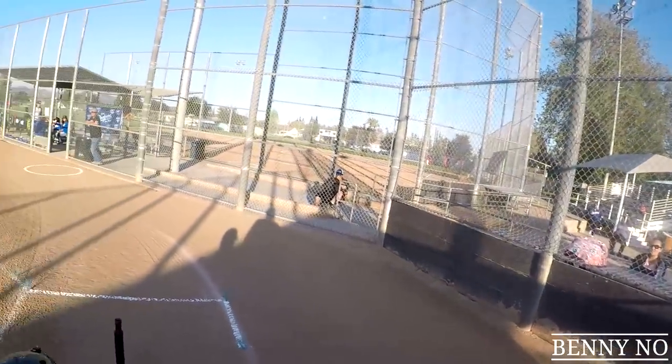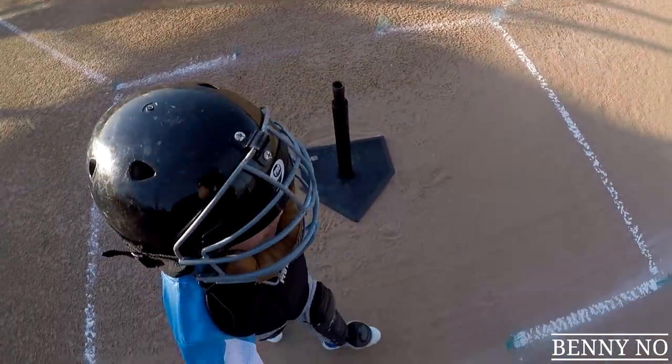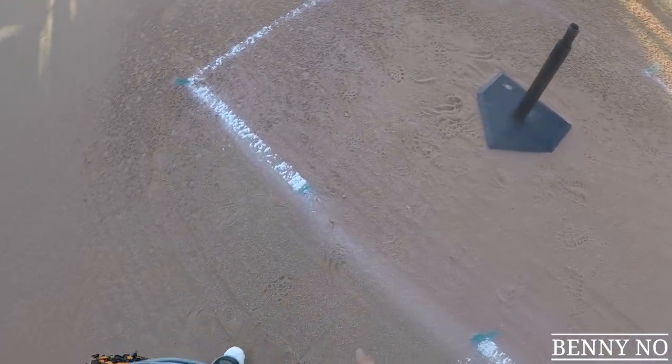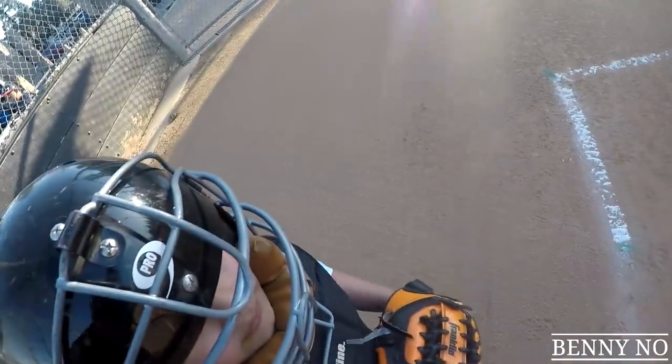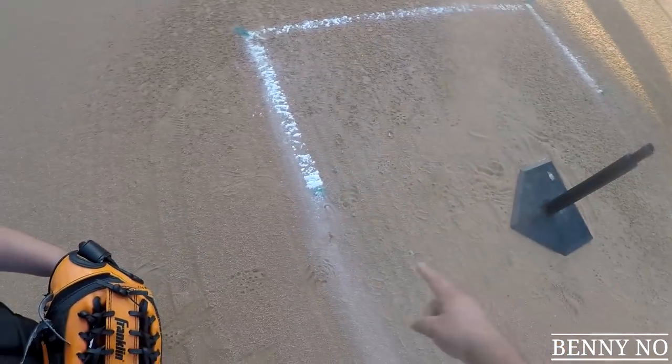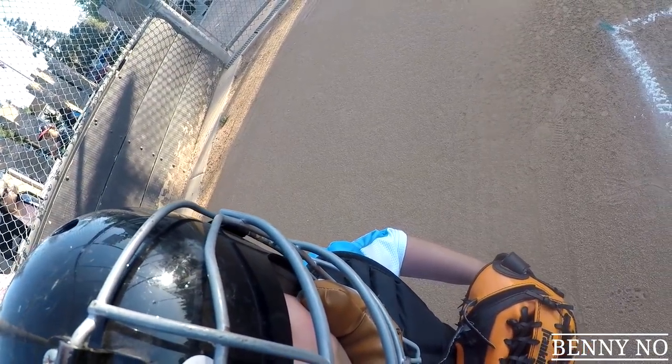Papa, listen, okay? Let's see how this works, but you have to stay back here. You see this line? Don't go past the line, okay? If they get the ball, run after it. Okay? But don't cross the line when the batter is batting. Does that make sense?